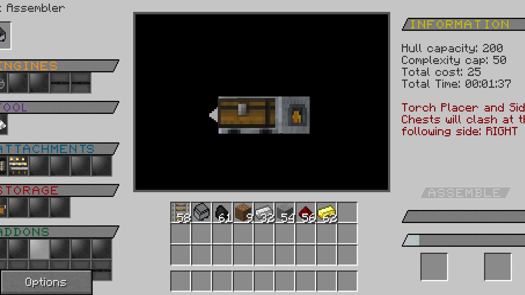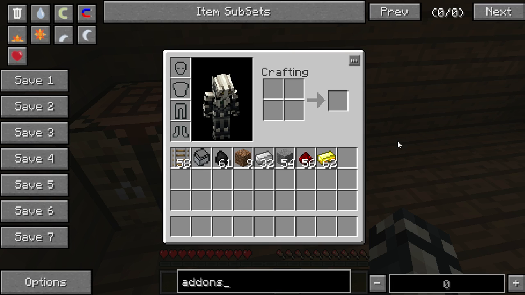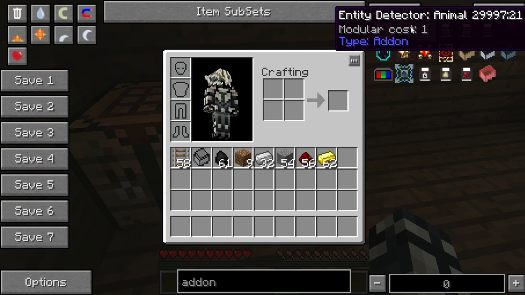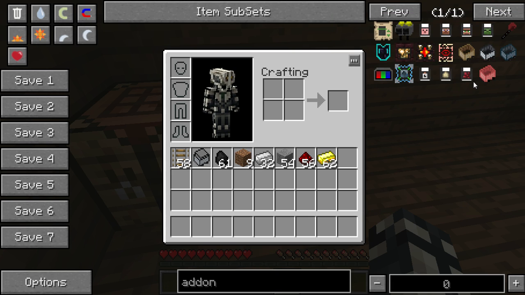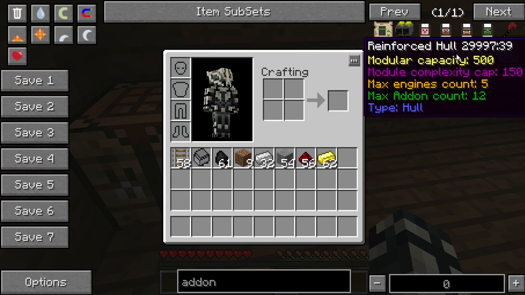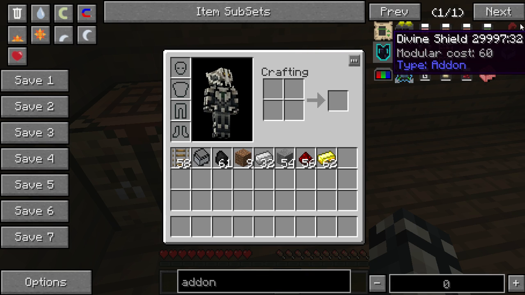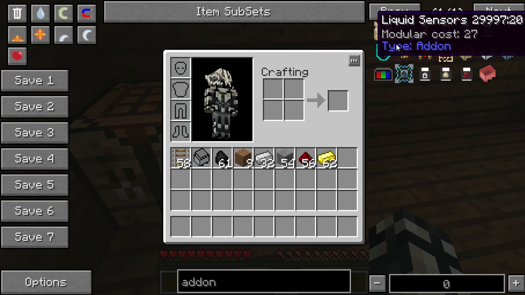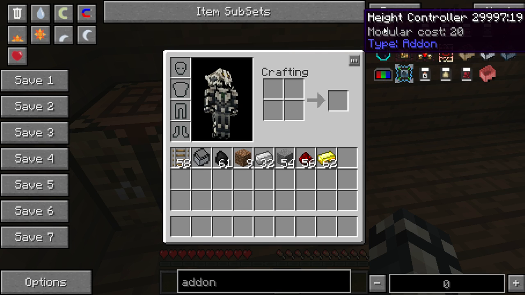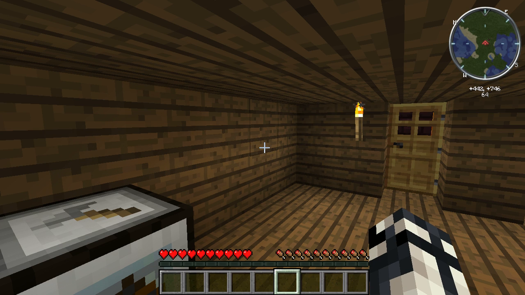Yep. And add-ons. I should quickly search them, because I don't think I showed you these, actually. Yes, here we go. So, you have lots of stuff, actually. You have chunk loaders, you have an invisibility core, which just hides it, extreme melters, divine shields, a brake handle. You can detect monsters, players, villagers, and animals. A liquid sensor, which just senses water, and a height controller.